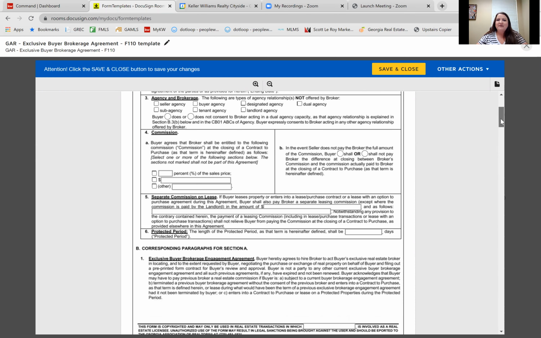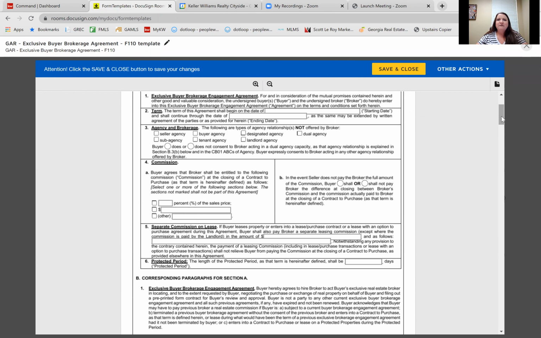So it looks like you can fill in all of these buttons. I'm going to go ahead and fill in the stuff that is important, that is never going to change from time to time. The good thing is even if you fill something in here, when it comes to actually filling the document out in the room and you use the template, you can make changes. So our market center, we do not do dual agency. We do not do sub-agency, and our clients do not consent to that.